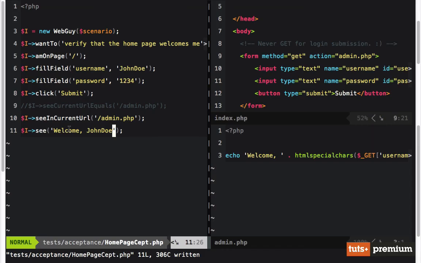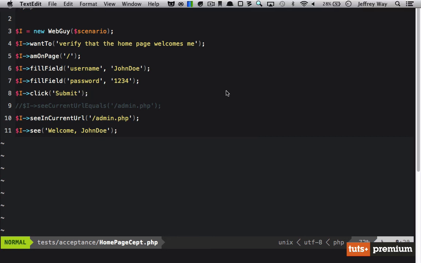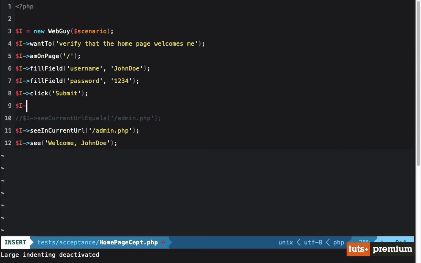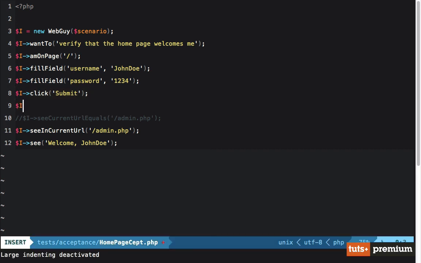Great, so we introduced a handful of new methods in this lesson. You learned a big one, how to fill out forms, so how to use fill field. Now for other things where you're not actually entering text, maybe you want to select an option. Well then, guess what? The method is going to be called select option. I select option. Very cool. Next, you learned how to click buttons. Now this is going to be true for links as well. You can say I click submit, or I click and then a link. This is another thing you can do.